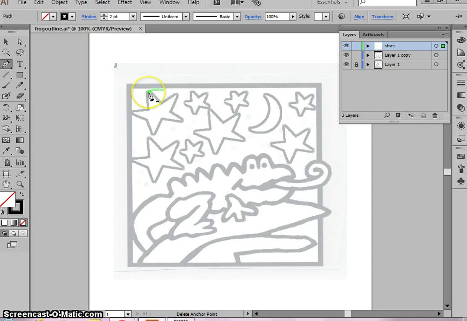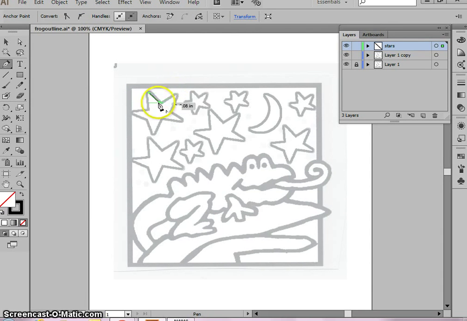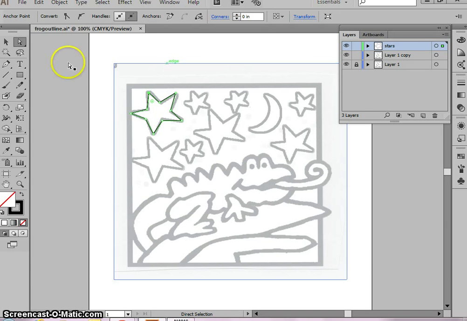And so we're going to take our pen tool and we're going to go and create our anchor points. And that is one way for us to work on our stars. And then I'm going to hit the letter A on my keyboard, and it's going to release and bring me back to the selection tool. So I can release that pen tool, and it doesn't get too crazy with lines everywhere. Okay, and so I have my star outlined with my pen tool.